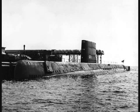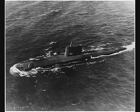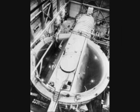Nautilus was a very large boat for the time. She was 98 meters long and displaced 4,092 tons of water when submerged, with a crew of 104 sailors. However, the Nautilus became very well known for its distance and speed records, which were absolutely outstanding compared to all other diesel-powered submarine records before her.